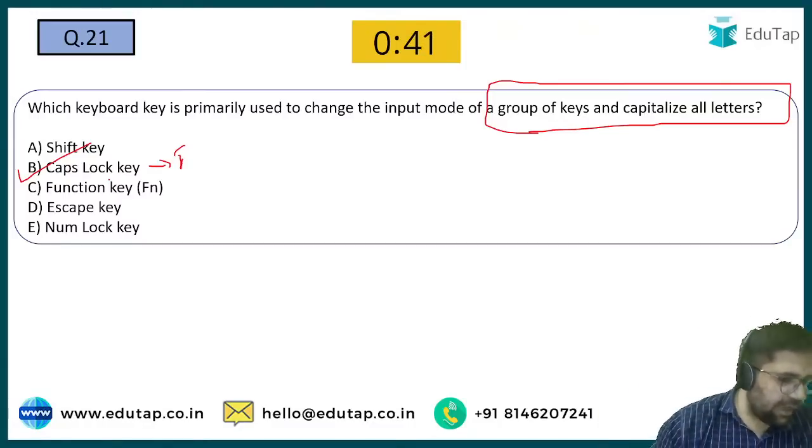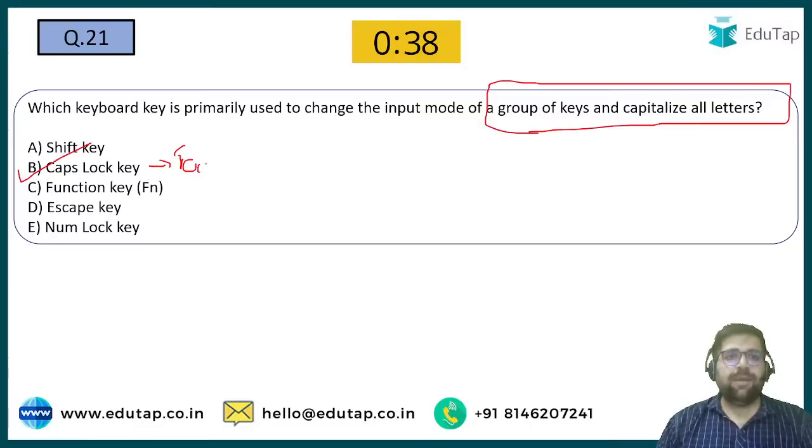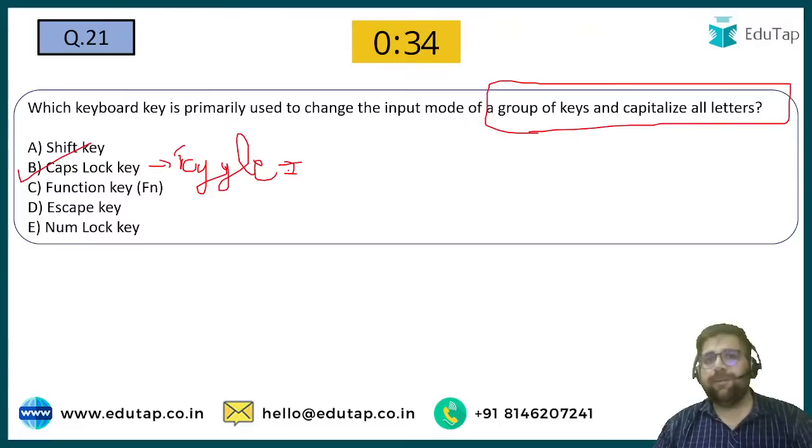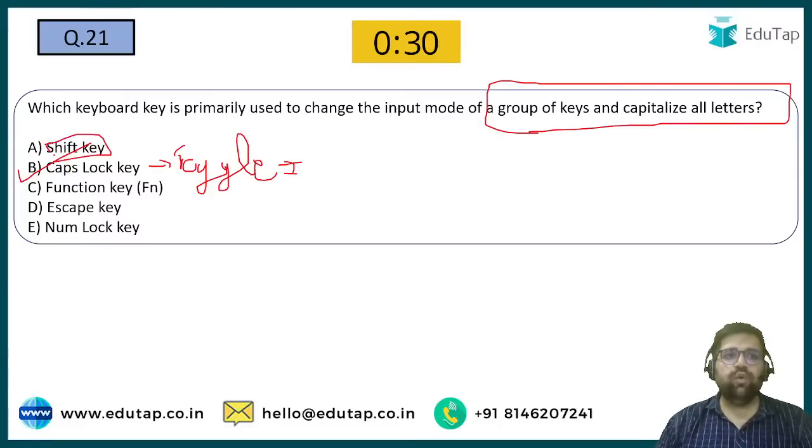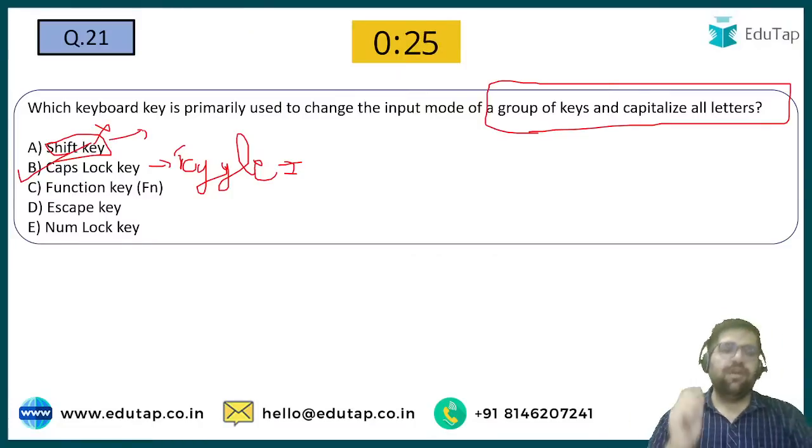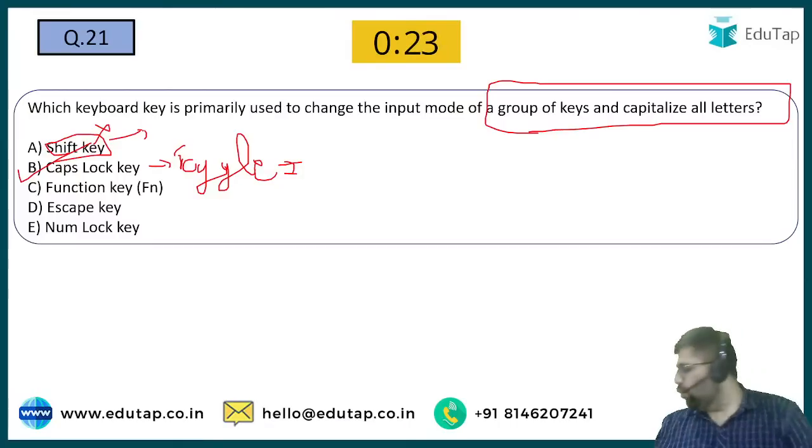Yes, very good Akash. It is a kind of toggle key. Remember, there are three toggle keys in a general computer. You have caps lock, you have your num lock, and then you also have your scroll lock. Is shift an example of a toggle key? The answer is no. Shift is an example of which type of key on the keyboard? Multi-dollar question. Let me see who answers it correctly.